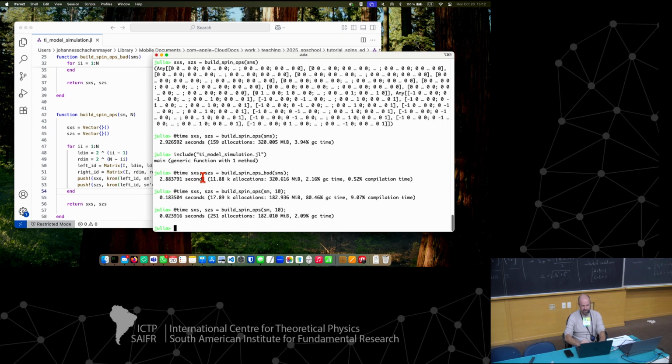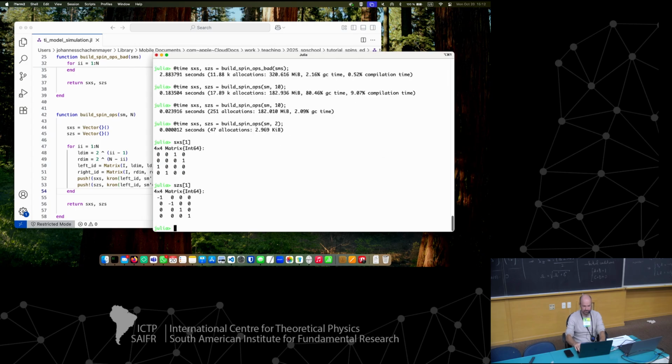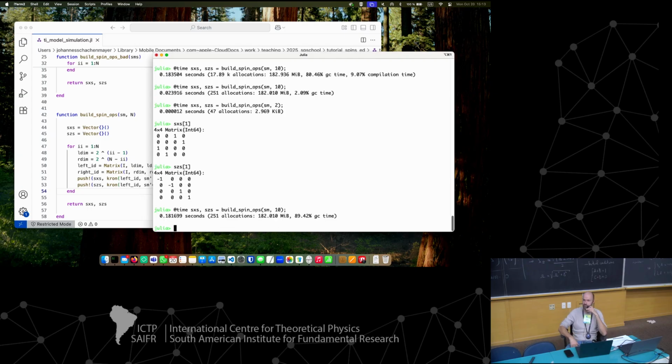And it still gives me the correct matrices, I hope. Let's try for 2. Yeah, looks about right. And this matrix, I actually understand it, right? So this is the sigma z matrix on the first spin. Now you have your Hilbert space ordering as down, down. So you have the -1 because the first one is down. Then you get a -1 with the second spin up, the first one still down. And then you flip the first one up, and then it's +1. So this is the sigma z matrix for the big system. But now I can do it for 10 qubits, no problem.